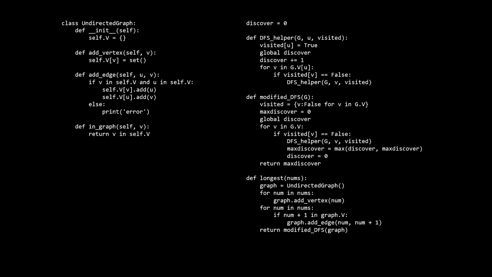I think the key takeaway from this solution is that just because the problem you get doesn't explicitly use a graph, that doesn't mean you can't use a graph in your solutions. Graphs can come in handy in modeling groupings and relationships between elements. In our case here, each element was a number, and we modeled a number's existence with a node. And the relationship was whether numbers were consecutive, and we modeled this relationship with the connection of an edge. So next time you see a problem with relationships and elements, you might try to model this with a graph and see if it leads to a good solution.